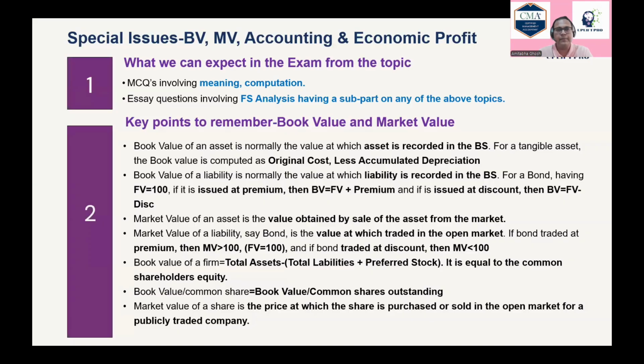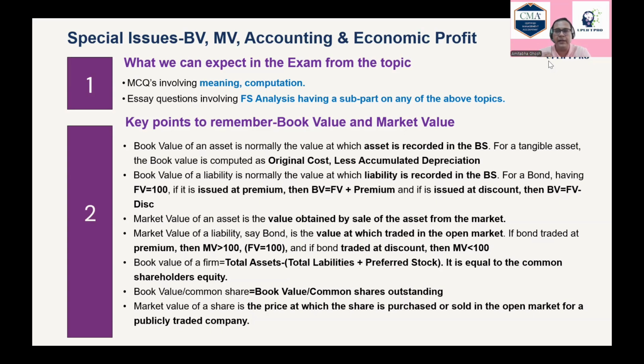Moving quickly into what we have in store for the book value, market value, accounting and economic profit concepts: often these concepts are tested as a part of the MCQs, smaller questions where there may be the meaning of a term or there might be computation involved. Similarly, there might be an essay question under financial statement analysis, which may have various subparts where they may be asked to compute the accounting profit or economic profit and then analyze and give a decision pertaining to the specific information in the problem.